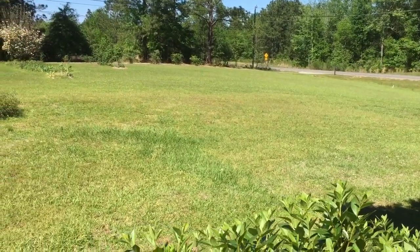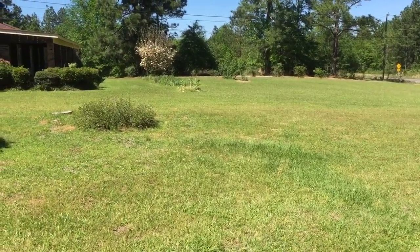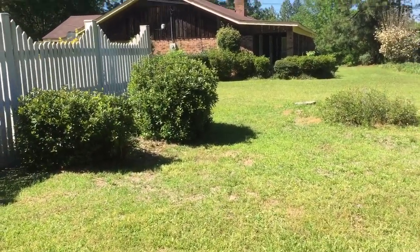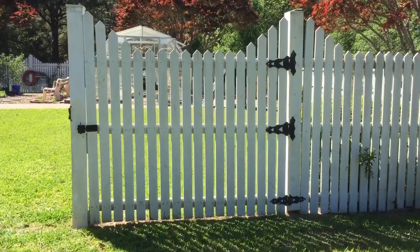This whole area we're looking at right here, two years ago, was a big pile of dirt in a messed up yard, and I was moving it all into the backyard in order to fill in the swimming pool, and I was going through this section of fence here that I'd taken down.